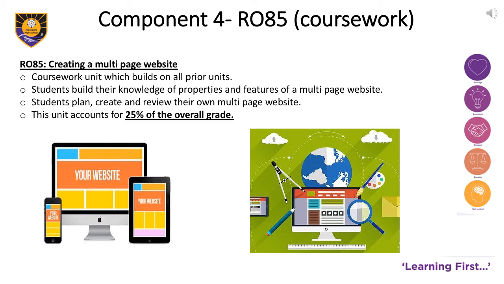And finally, we move on to the last component, component 4, which is RO85. Once again, this is a coursework unit, and the key focus is that the content in this unit builds on all the prior work so far in this Creative iMedia course. Students continue to build their knowledge in this unit of the properties and features of a multi-page website, and then students work independently to plan, create and review their own multi-page website.